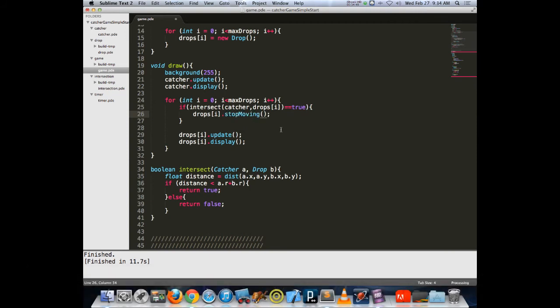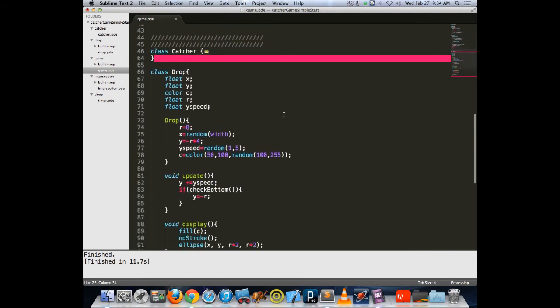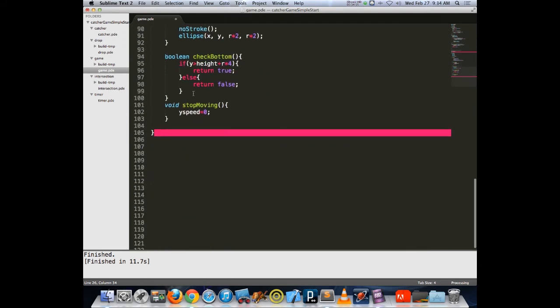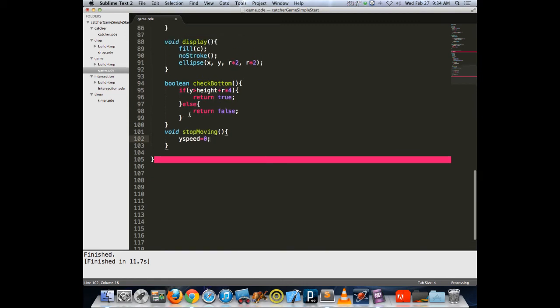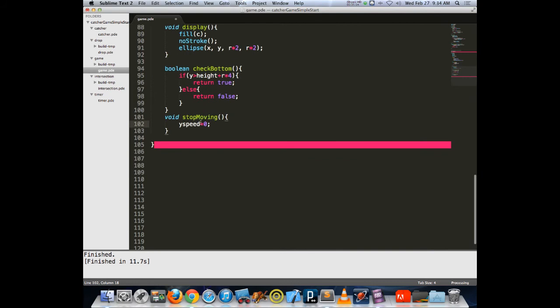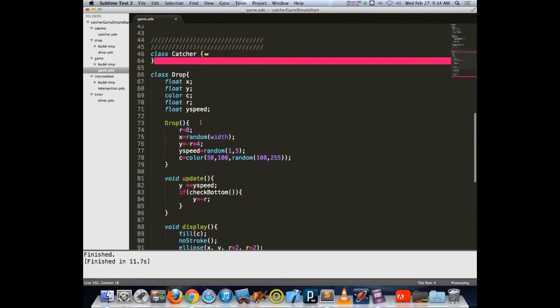The other advantage to this is as we add additional functionality into our game, we're going to find just setting the y speed equal to 0 is probably not going to be enough, and we're going to need some other things to happen. So it makes sense to have this method that will become more than just simply assigning the speed. Because if it really was just changing the speed and that's all we wanted to do, we probably wouldn't have to go to this effort. But now that we're doing that, we can add more into it.